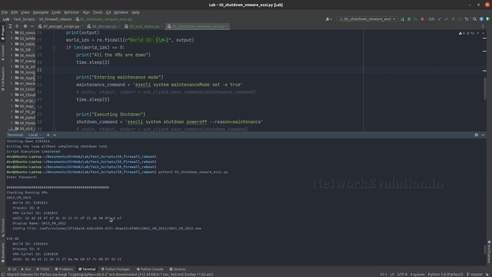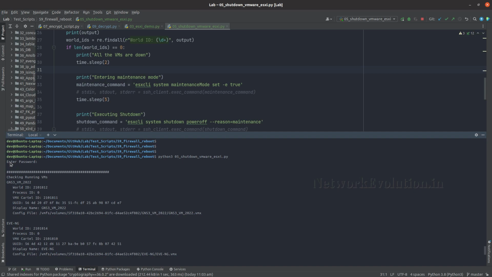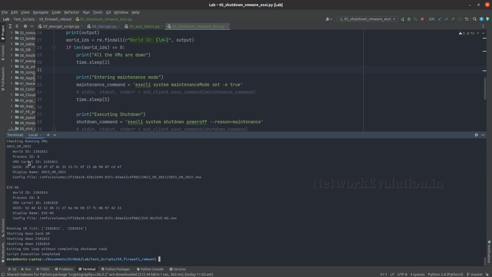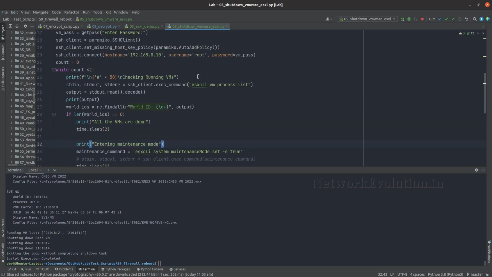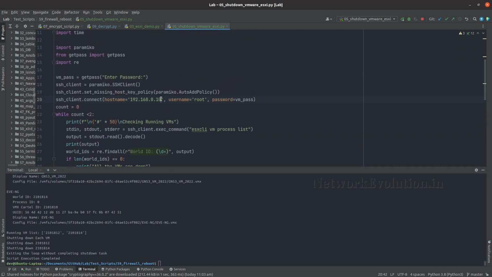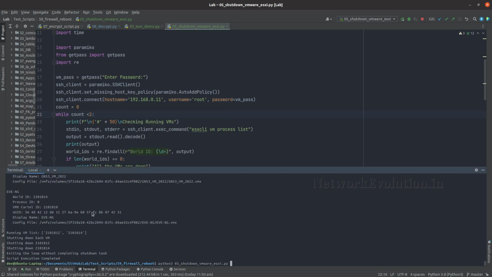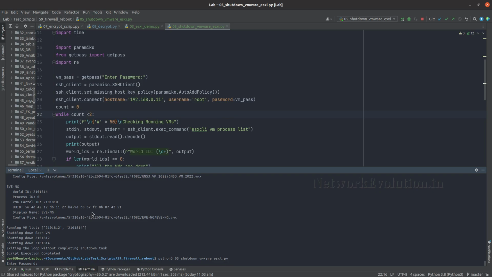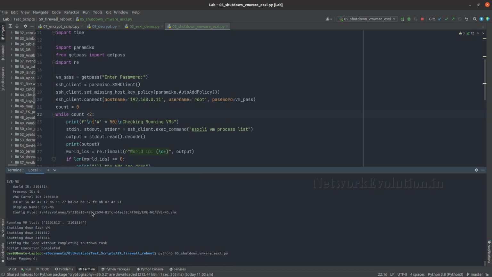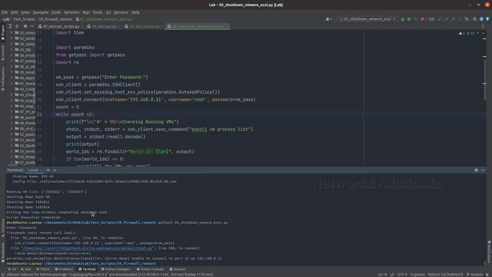After 2 iterations, it is getting out of the while loop. Now here, imagine if this server is not reachable. So we'll try running this. We'll be getting an exception.